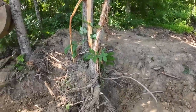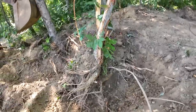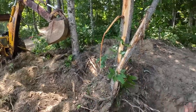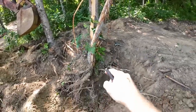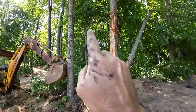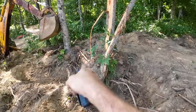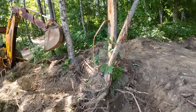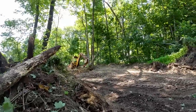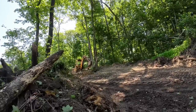Mark's telling the story, but these two fellers are giving me quite the trouble. My assumption is they have a taproot. The maples, they just kind of spread out, so they fall right off of this stuff. But the ones with the taproots make it a little bit more difficult. So I'm gonna go ahead and push that maple over, try to get it past, and that'll give me some access to the backside of that root wad, and I can get on the backside and push it a little bit harder. Gonna need you guys to move the saw if it comes the wrong direction, all right? You're responsible for the saw now.